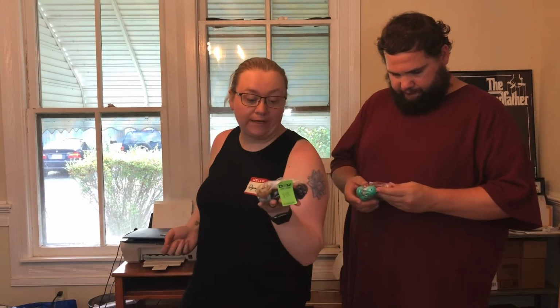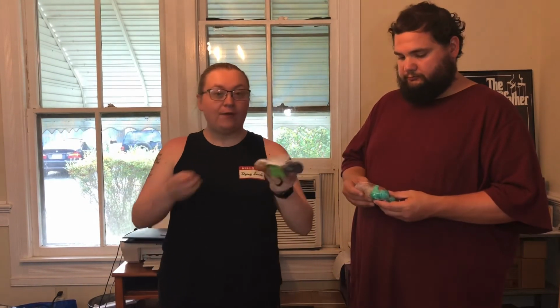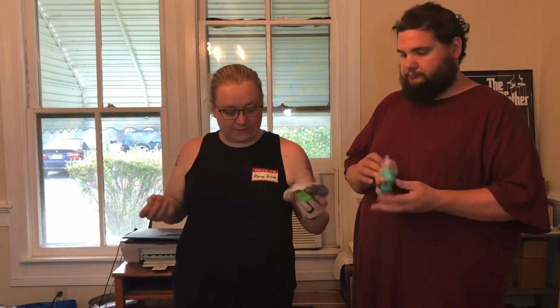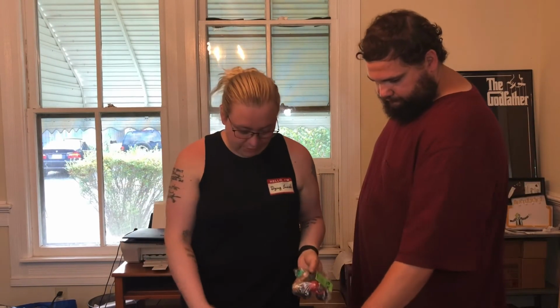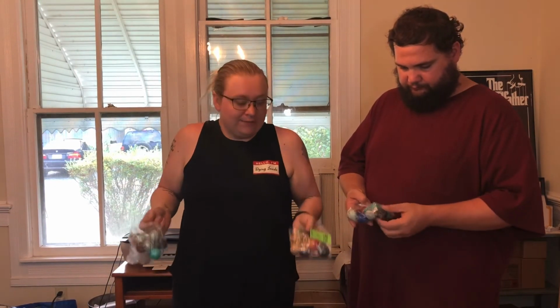Now, if you go to Walmart right now, a 2-pack is like $15. They did not come with the cards, but I got some cards at a yard sale the other day, really cheap. So that way I'll be able to hopefully pair them with some cards and sell them for even more money, because I looked them up and some of them were selling for like $5 a piece. But some people were doing lots of them, and we had enough that there might be a couple good ones mixed in here. They might all be the common ones. It was a risk I was willing to take.